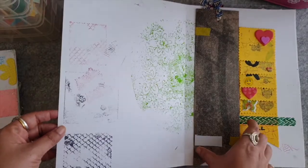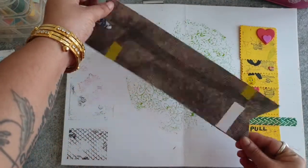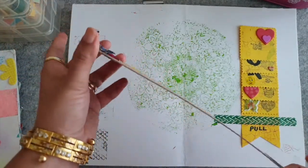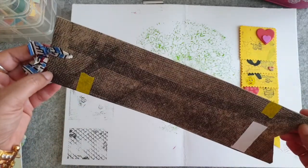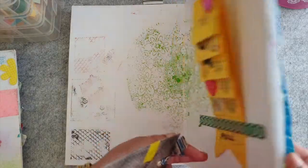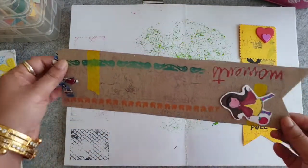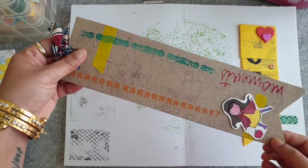And this was the next thing, they made this bookmark, and this is all made out of scrap. This was something I made out of the covers of these pages. When I bought this art book, the back side of all the art books had this chipboard. So I used it for this bookmark.